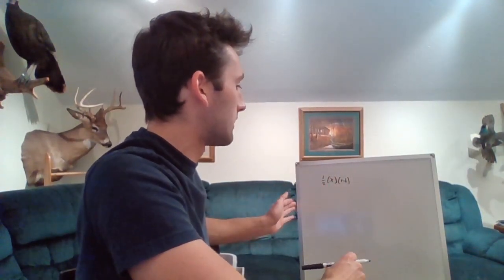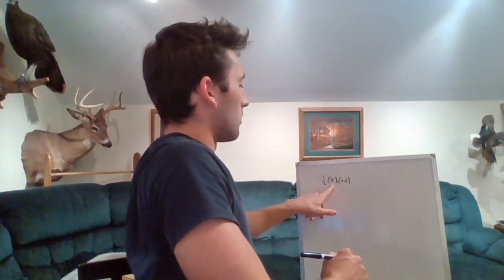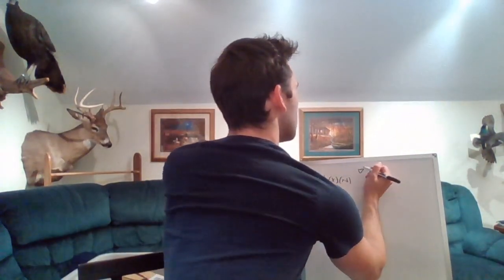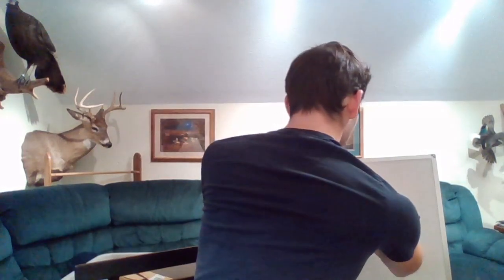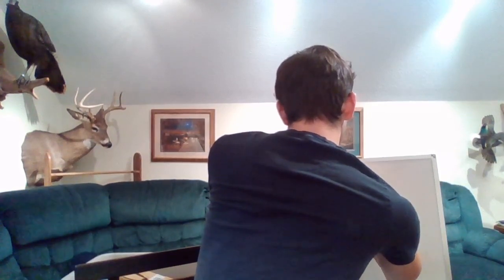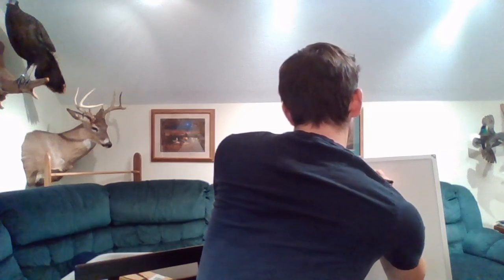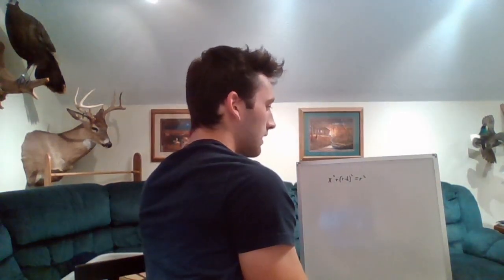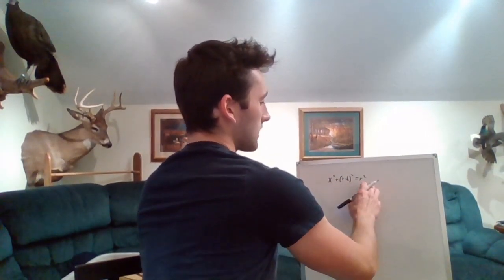So what we're going to do is use the Pythagorean theorem, a squared plus b squared equals c squared, to solve for the base. So like this, x would be up here. We will have x squared plus (r minus h) squared equals r squared. So we want x by itself, so we're going to subtract (r minus h) squared and take the square root of everything.